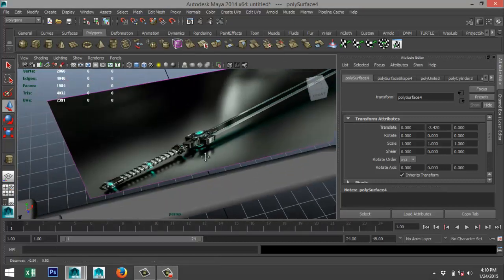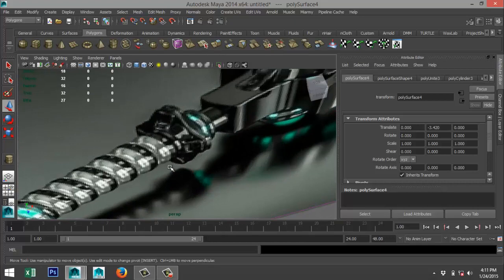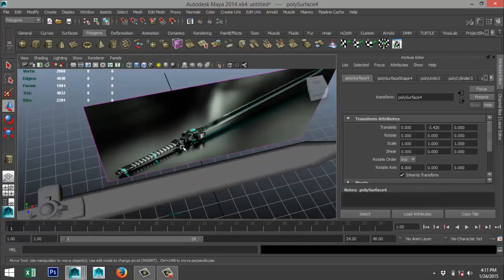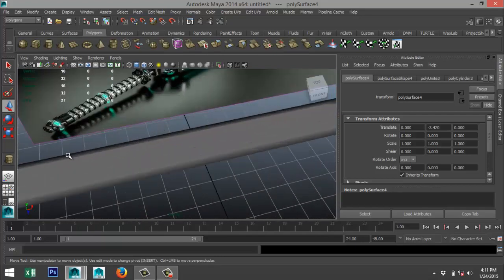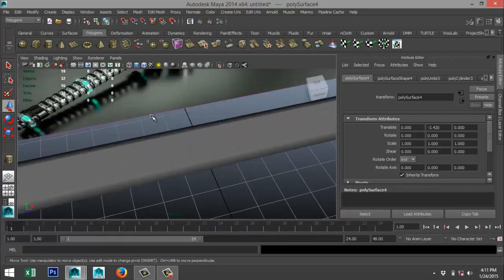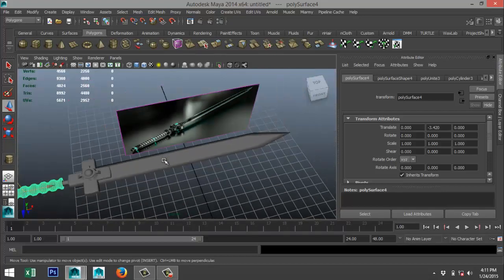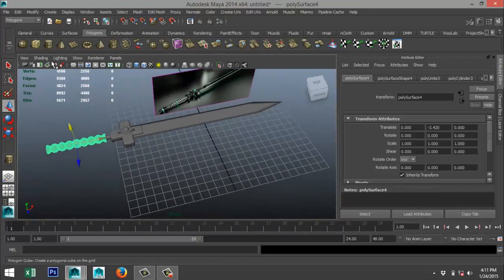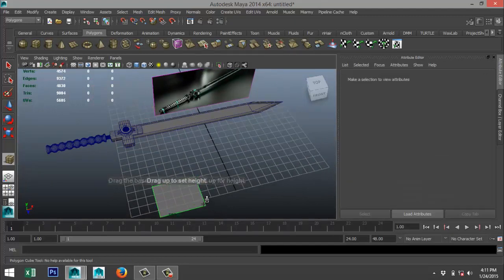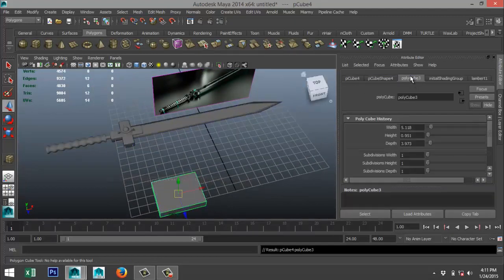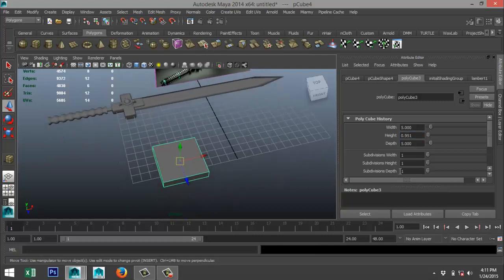All right, so what's next? So we got this ring here that we're going to create, which actually looks very similar to this object right here. So let's see how we can create that. Okay, I'm going to create a polygon cube. Make sure it's absolutely square. So we'll do 5 by 5. Height is not too important. We'll do, let's see, not in the height, we'll do 5 by 5.